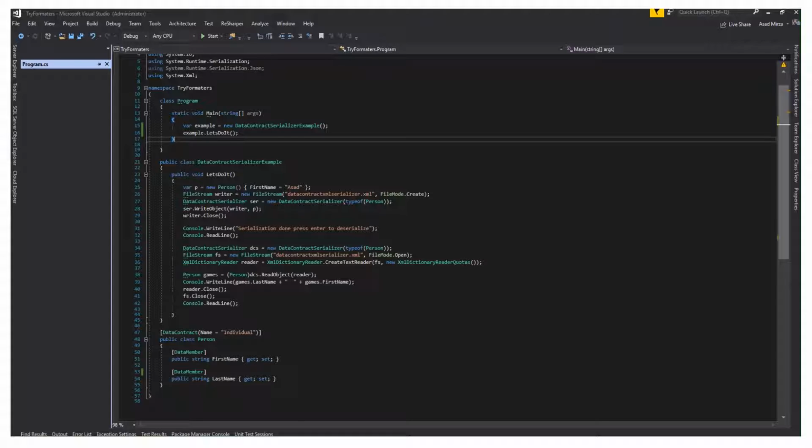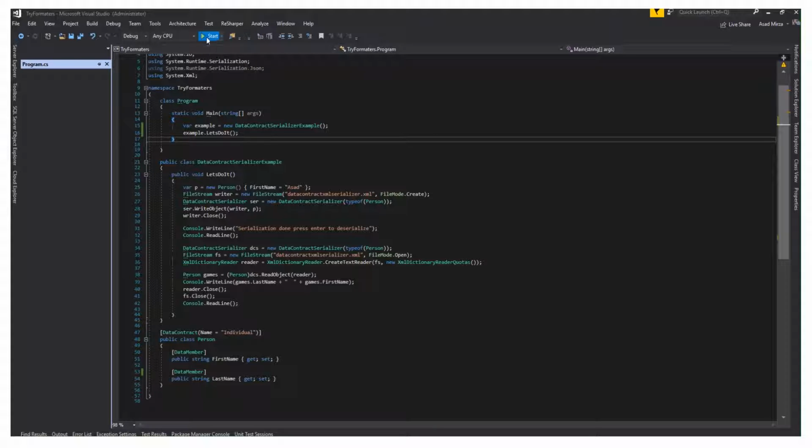We have the let's do it method with all our logic, and then we have the person object that we're going to read and write using serializing and deserializing. And we have our main class instantiated in the main that we will use to call the let's do it method. So that's more or less our structure.